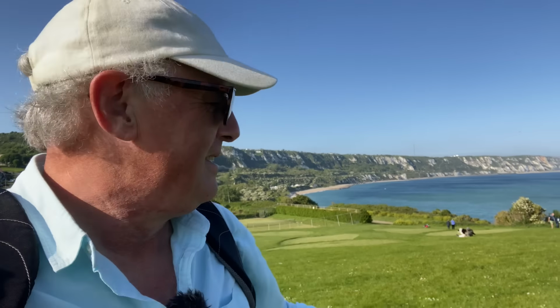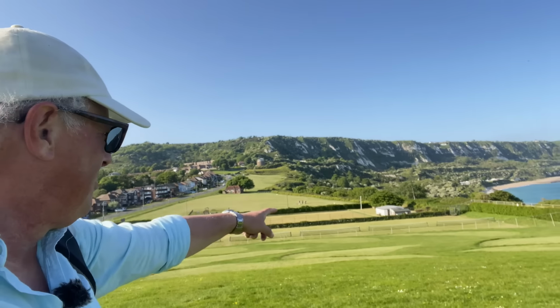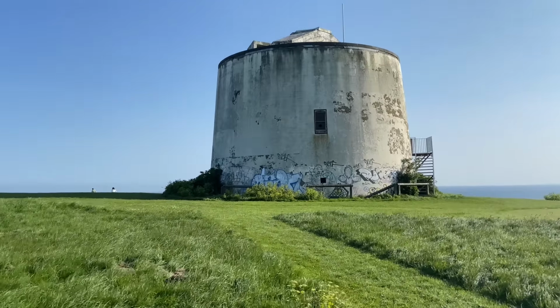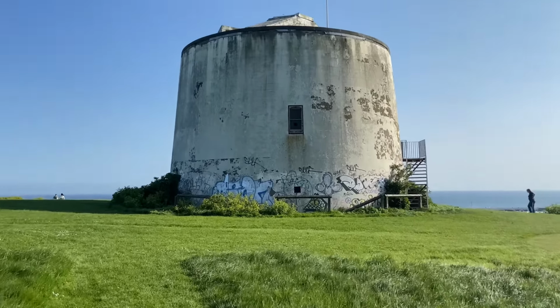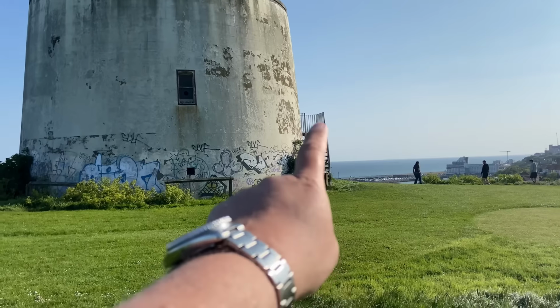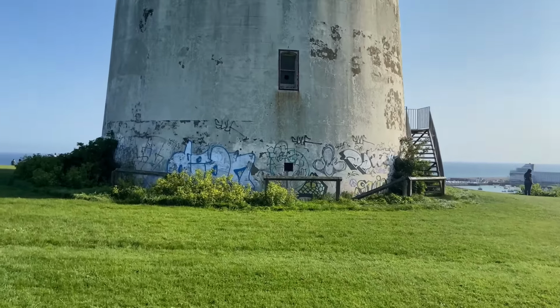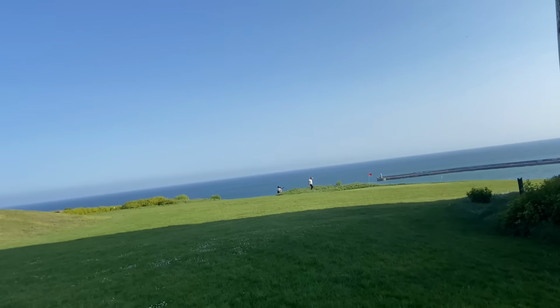I'm nearly done. So Martello Tower number 1, private residence, sitting up there across this kind of golf course here. Martello Tower number 3. I don't know what happened to Martello Tower number 1. No, number 2. Because you've got 1 and 3. Maybe they only do odds like on the British roads. So the entrance would have been up through the stairs onto the first floor. These were constructed to house 24 military personnel and 1 officer. This particular one had a cannon on the top which could fire out 1 mile out to sea.